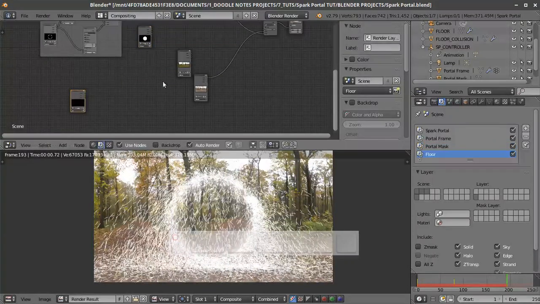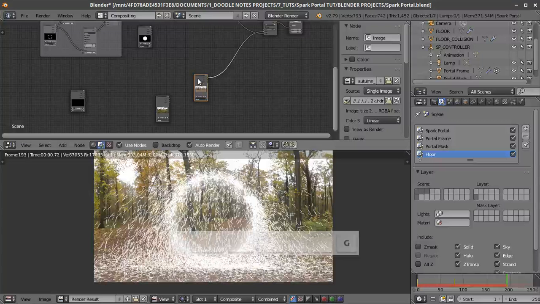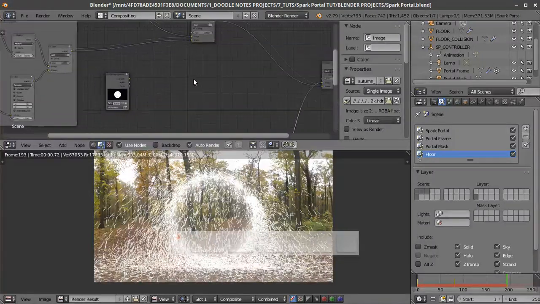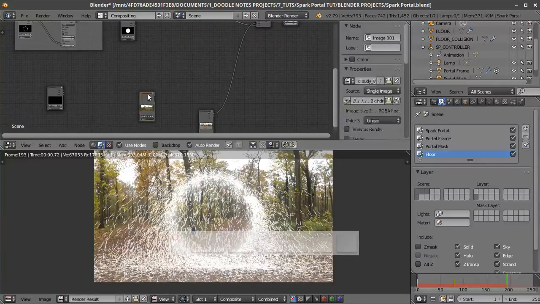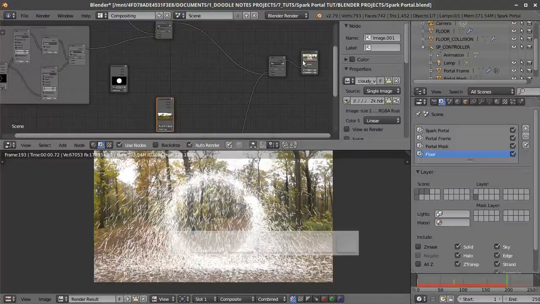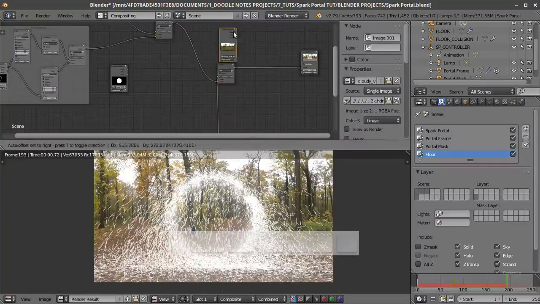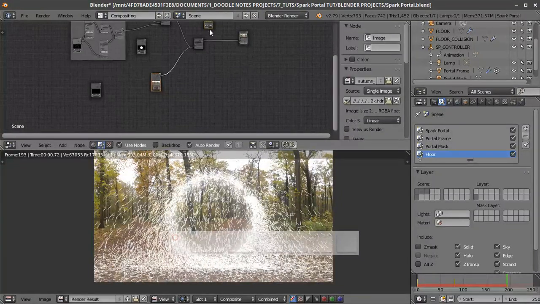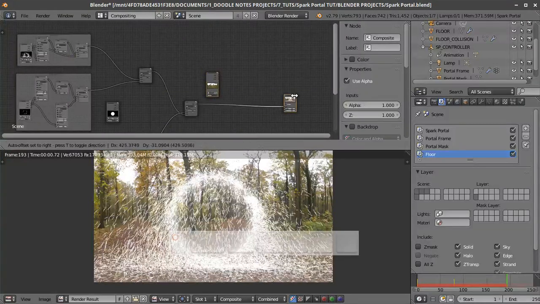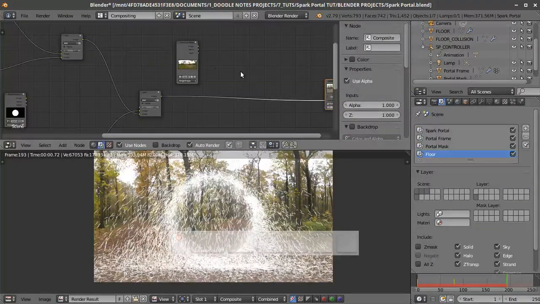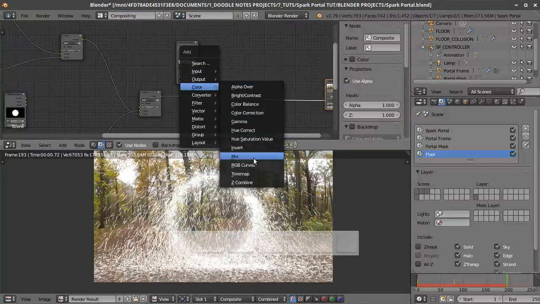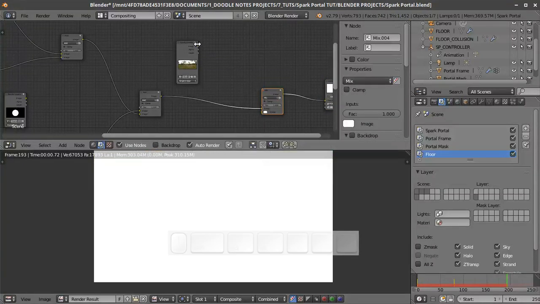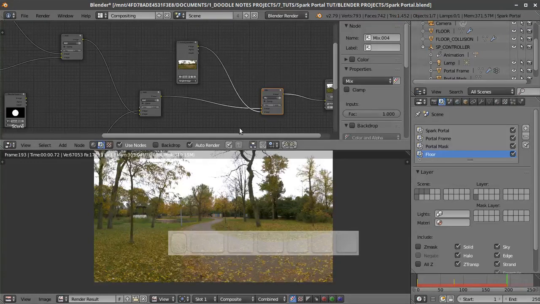I'm just gonna put the floor render layer here for a while, and I'm gonna make sure that our portal destination is added on top of everything. So let's put it there. Move the output node there, composite node. I'm gonna use mix for this. Make sure that this is on top. If you do that, you'll only see our destination.